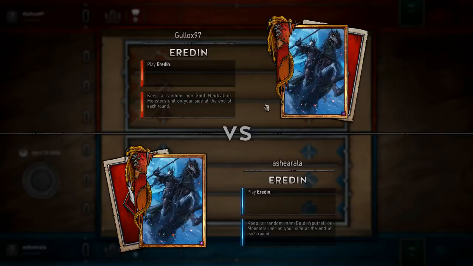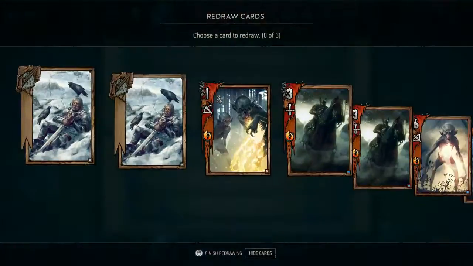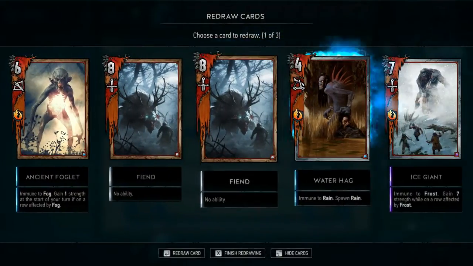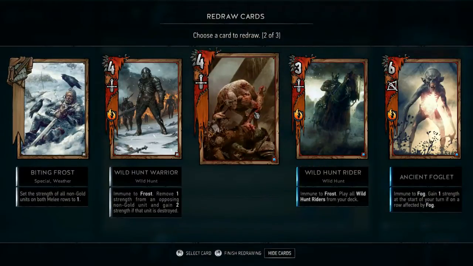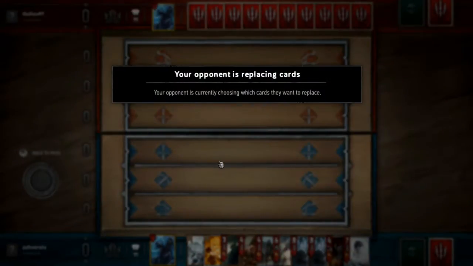Okay. Any last words? I don't really play against a lot of monsters decks all that much, so this is kind of interesting. Now for those who are not familiar with Gwent, oh, we're getting rid of you. And I think I only want 1 Biting Frost. Yeah, that's a much better hand.